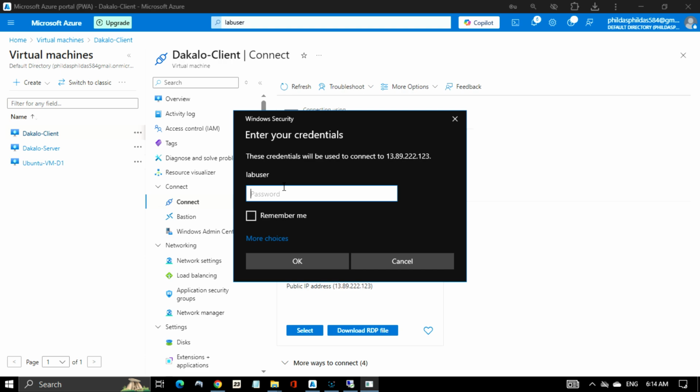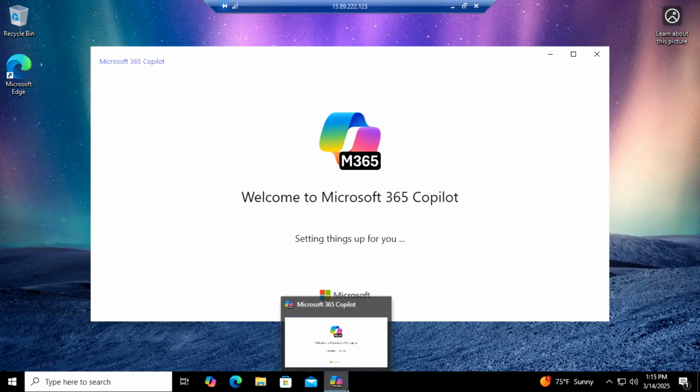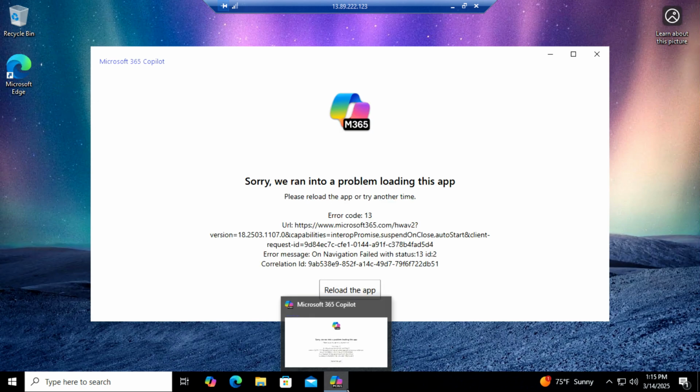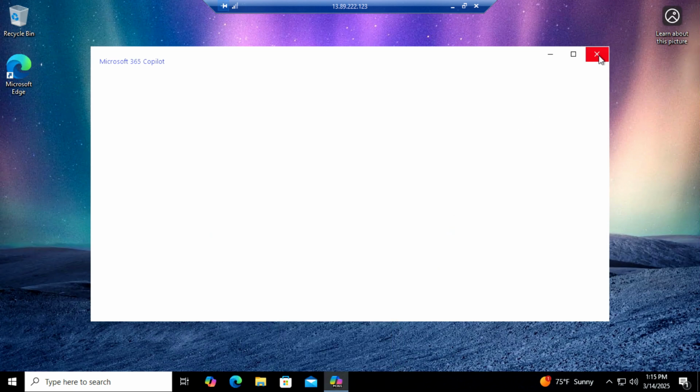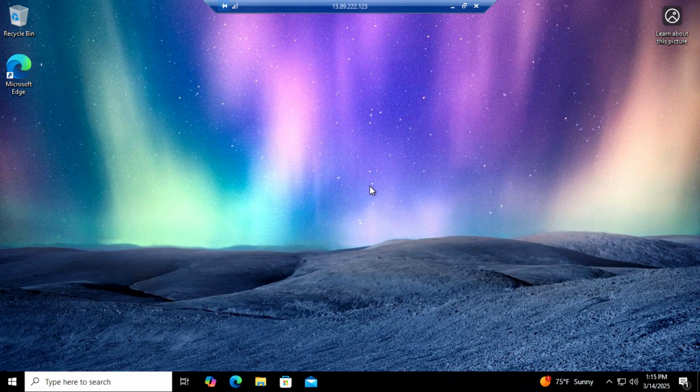Another tip is that the two virtual machines that you create, you need to make sure they're in the same resource group, same region, same network security group, and also in the same availability set. I am going to RDP into my Windows virtual machine.